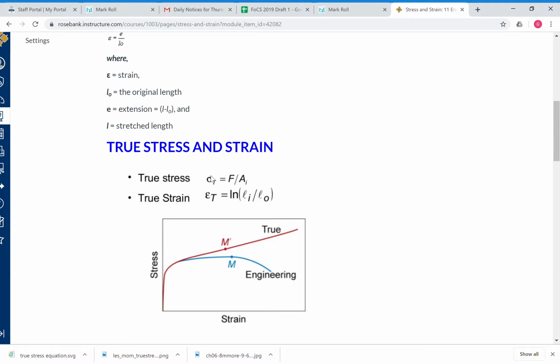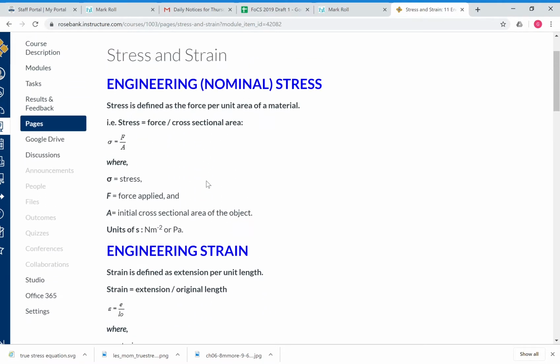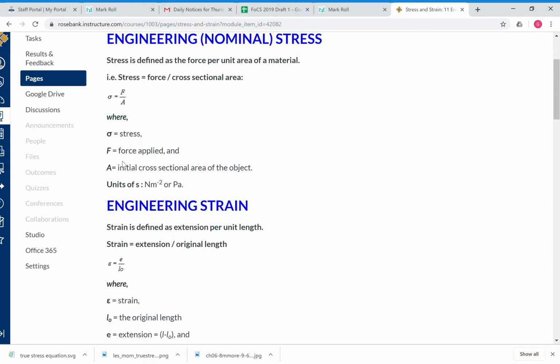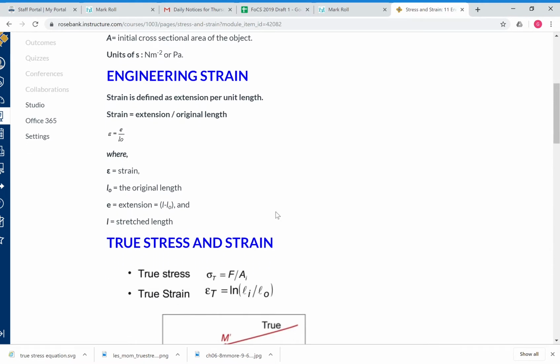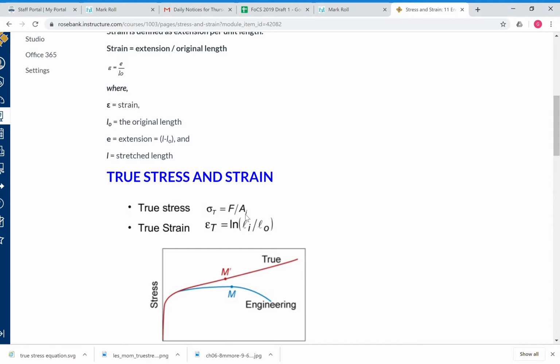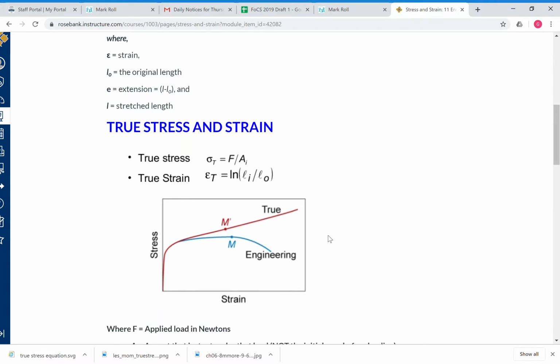All it is the force that's applied, just like you did in the engineering stress formula. So force applied, exactly the same, but instead of putting it over the area of the bar before it is stretched, you're putting it over the area at the instant it breaks. That's what that little I stands for, A with a small subscript of an I, the instant that it breaks. The area at the instant it breaks.